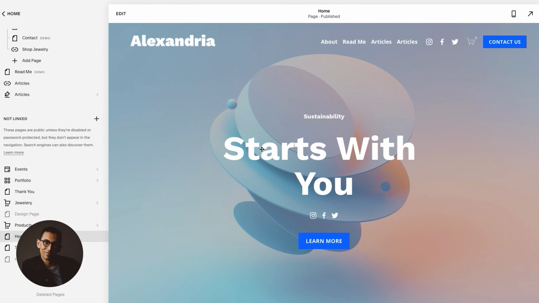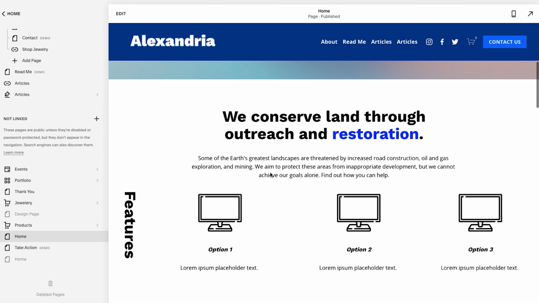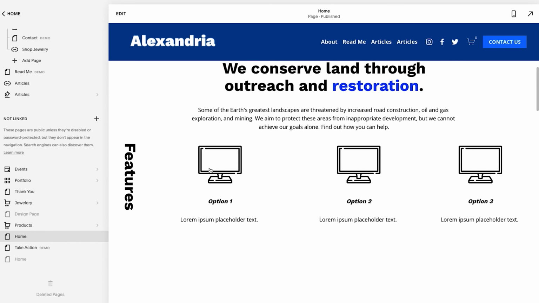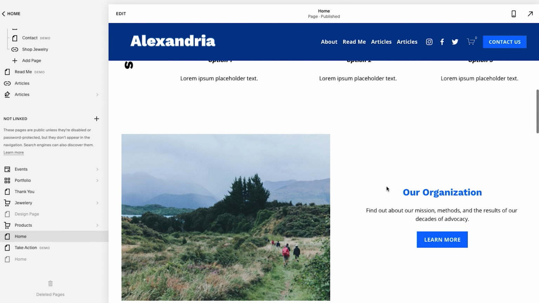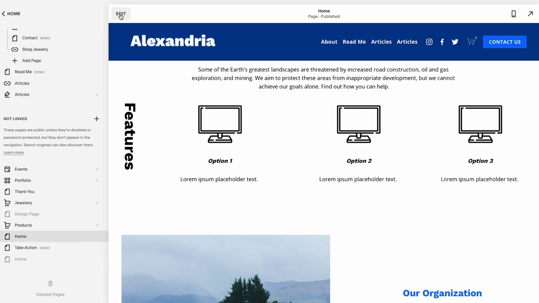And we're going to start with the image block. So here I am on this sample website, and I'm going to scroll down, and you'll see here that this is an image block, and then I also have this image block here. This is actually a card, so this is technically connected as one block. And let's walk through how we make these adjustments. So I'm going to click Edit.